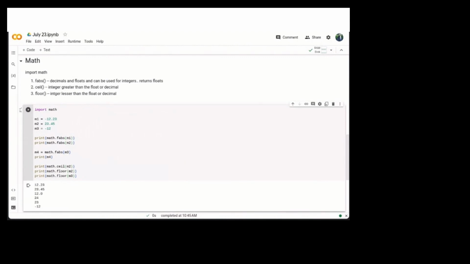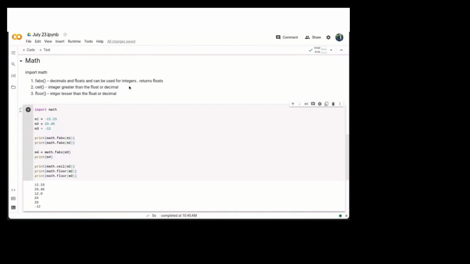See, m3 is already an integer, so I just wanted to show you that this function can take an integer as input too. Even if you pass an integer, there is no difference, because ceil and floor are only for dealing with decimals. You will always have a use case where you want to find the ceil or floor for decimals only. There is no such case for integers, because an integer itself is an integer.